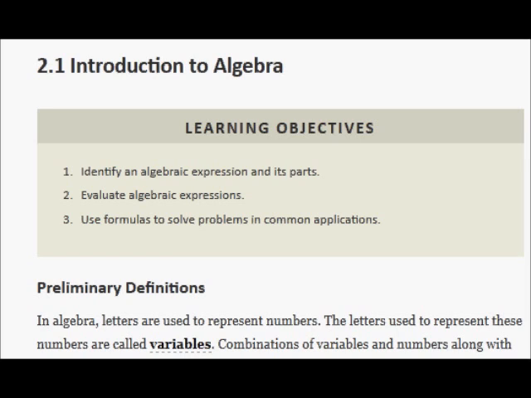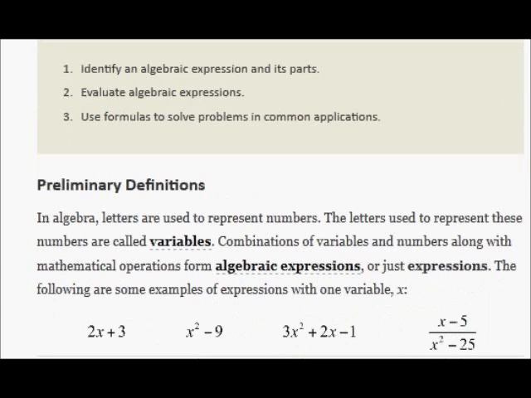Redden. And now we start Chapter 2, beginning with Section 2.1, Introduction to Algebra. Chapter 2 is called Linear Equations and Inequalities. So, Section 2.1, Introduction to Algebra. We're going to identify an algebraic expression and its parts. We're going to evaluate algebraic expressions. And we're going to use formulas to solve problems in common applications. What that means is you'll find out soon enough.